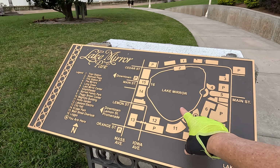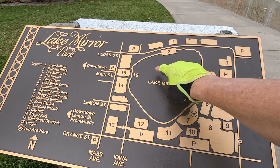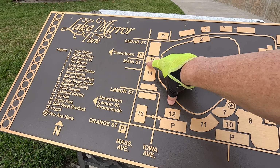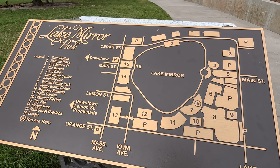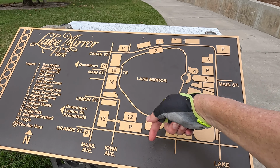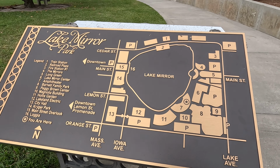Okay, here we are at Lake Mirror. This is where we parked, and this is the food hall, Main Street. There's a restaurant there called Sea Harry Seafood. I went with my aunt and my sister and brother one time, and my mother had been there. The other Florida Southern is this way, and beyond that is that other big lake we rode on, and the lake with the swans is right here.